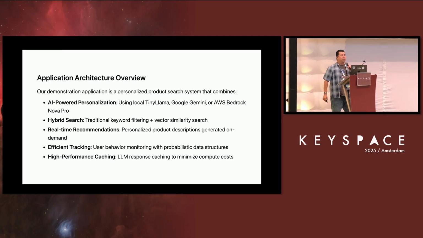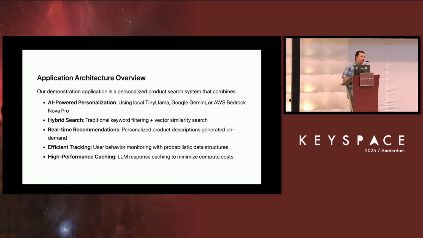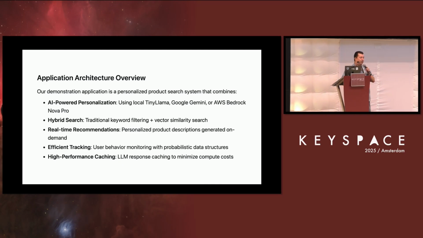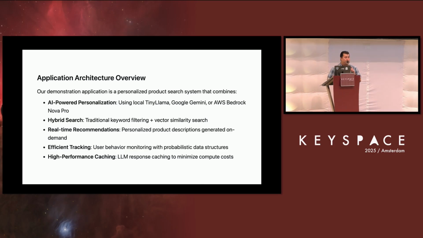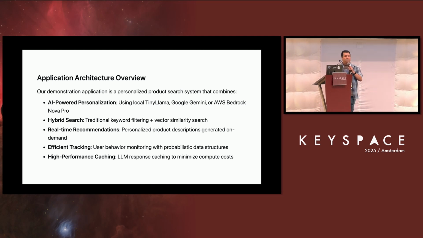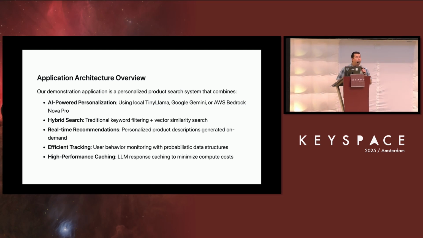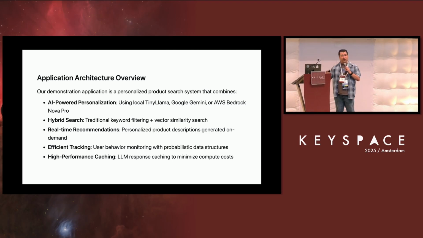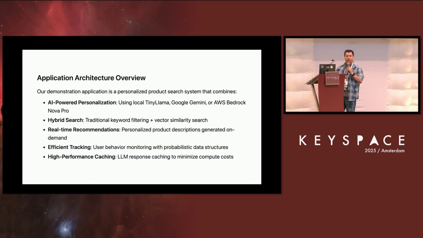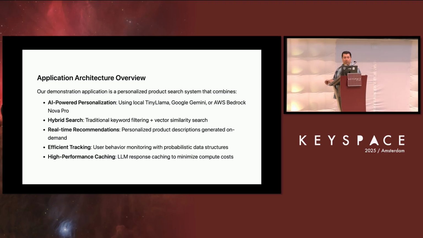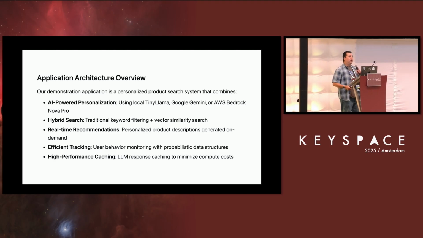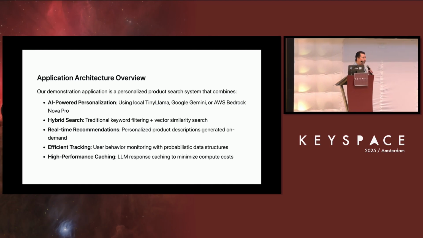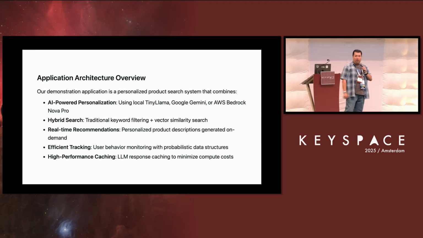Okay, right. So this is an AI-powered personalization engine that is powered by Tiny Llama, like I said. This application supports Google Gemini or AWS Bedrock with Nova Pro. And there are different embedding systems as well. There's hybrid search support that is supported by the vector similarity search module from the valkey-bundle. And we're using Bloom filters to keep track of the products that the user has seen and deliver those real-time recommendations, and high-performance caching by using the core data structures from Valkey.